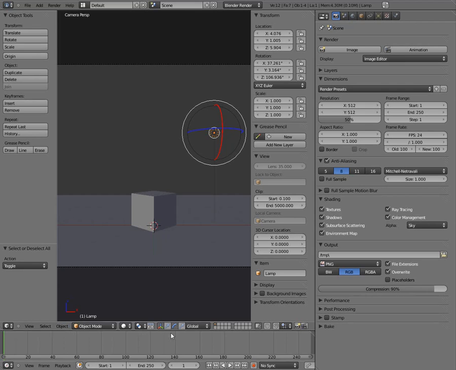This 3D view has two sub panels like that: object tools and transform. Blender is based on shortcuts.